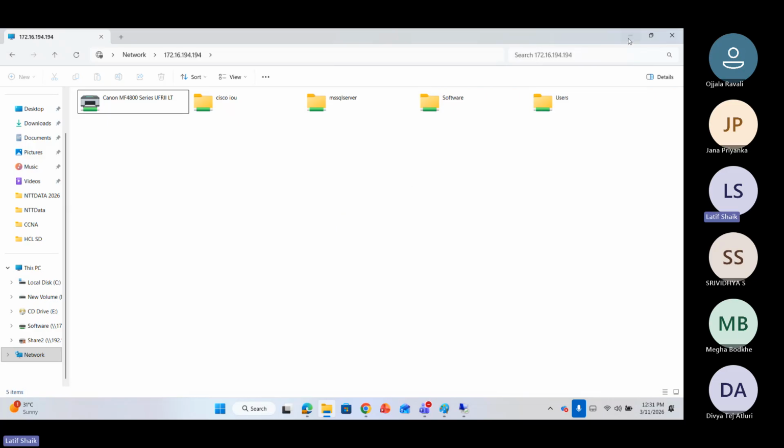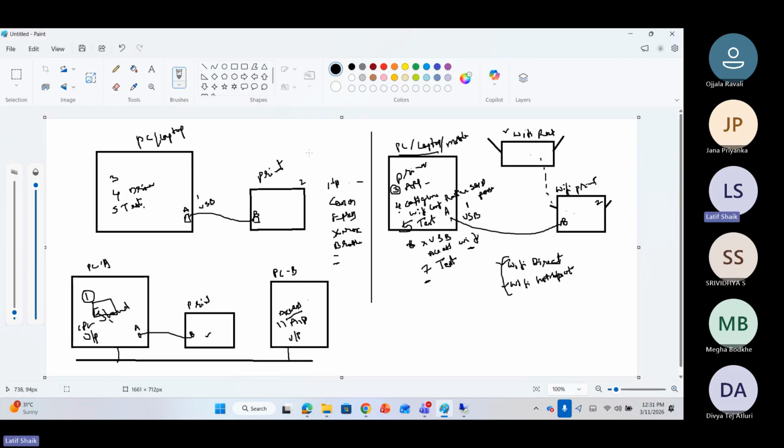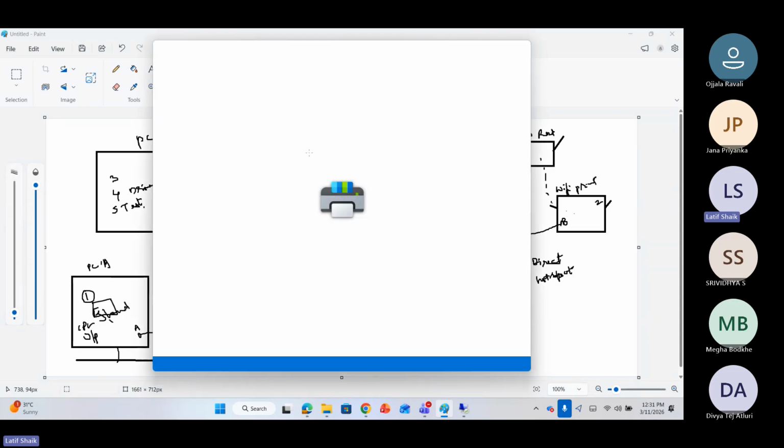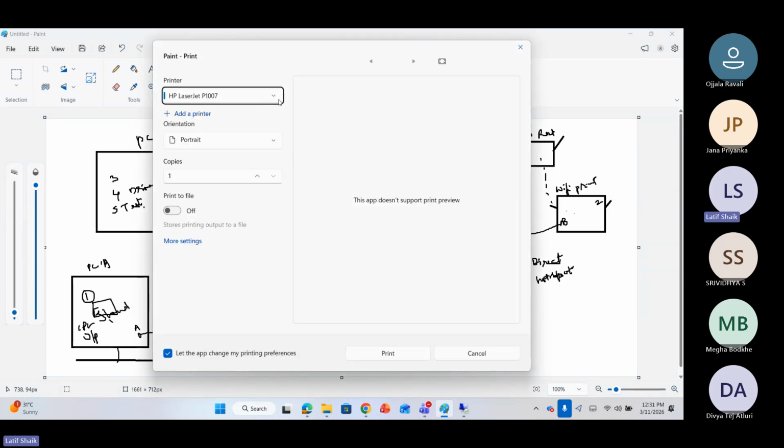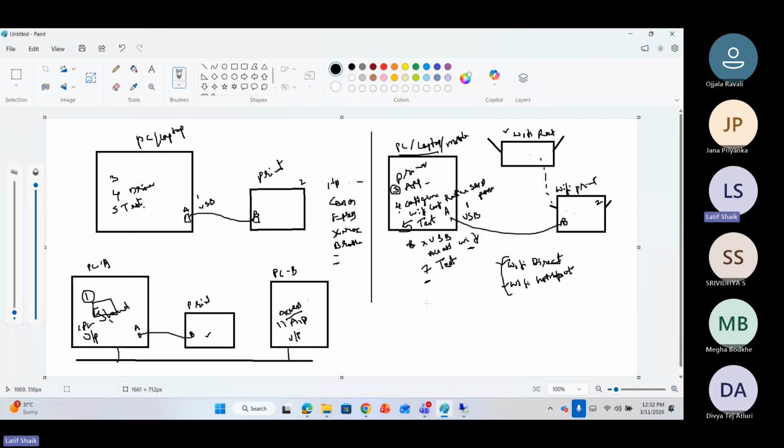Now I want to take a printout. For example, I want to make a printout of this one. Ctrl P, then I have to select the printer. See, it shows the remote system IP address and our printer name. Of course, the printer is not on, so we can't see the printer things. If I click on print and the printer is on, the print job will work. So I didn't take any printout.